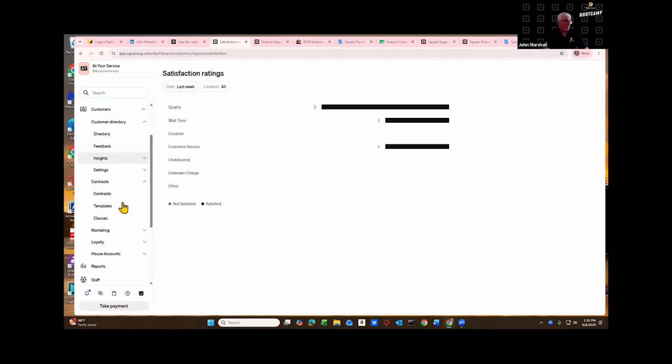But Scott, this is what I think really caught your attention: I can have multiple templates for different contract types predefined for my business. Maybe it's by services or equipment or whatever. These templates and contracts are generic, so you can add different clauses to suit your business based on your needs, your lawyer's recommendations, etc. So it's a really neat option that's built in here. Again, it's hiding in the customer section, but we're going to talk about this in more detail next week.